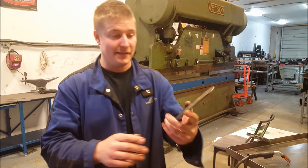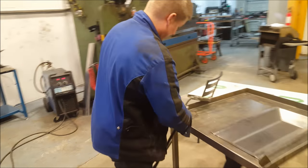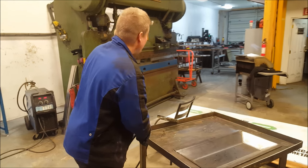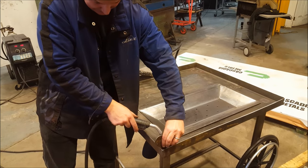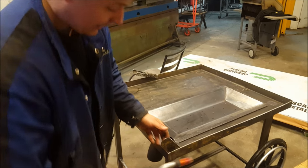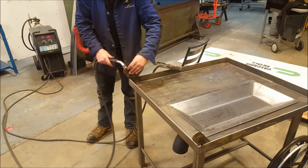So I've cut out these little brackets. Basically what I'm going to use them for is just to go in here. And I'm going to make a little handle so a bar will go across between these two brackets. First thing I'm going to do is just tack these in place. Put them right into the corner there. Get that tacked. Tack it on the outside here.